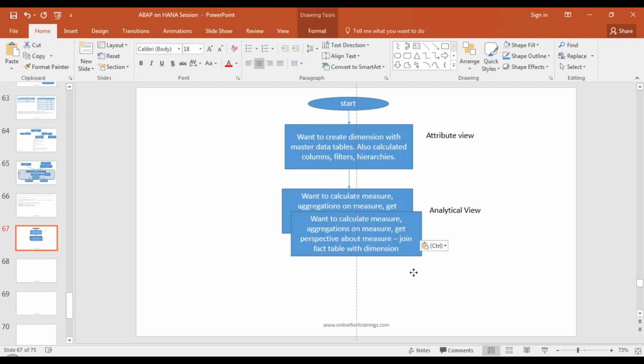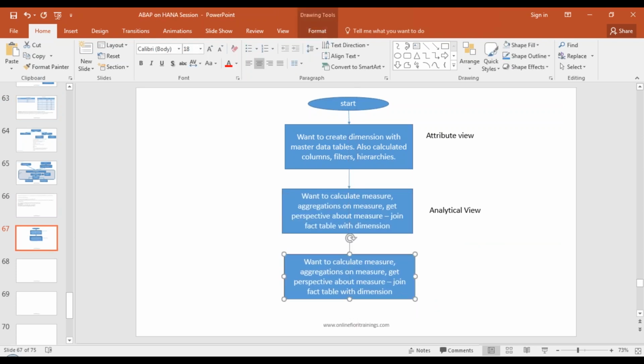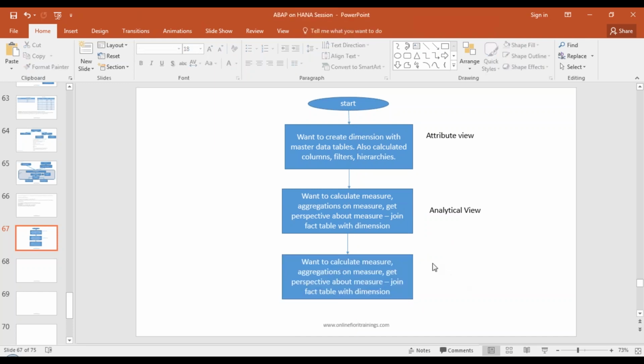So now we have reached level 3 in the flow chart, when we reach the need of a calculation view. You can always cross check with this flow chart whenever you get a requirement in the company. Take a printout of this and put it on your desk. So you can show your manager, okay, this is my flow chart which I prepared, and you see according to the flow chart which flow the requirement fits into. So you put a ball from the top in this pipe, wherever the ball hangs, that's the view you will use. Okay, simple funda.